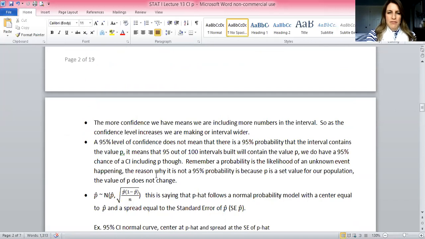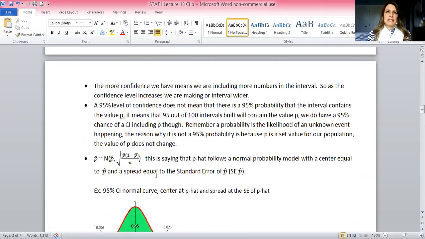When we're looking at a confidence interval, 90% confident just means that I have a certain number of values in my interval. It's a certain width. If I move my confidence level up to 99%, it doesn't mean that I'm actually just more confident in my answer. It means that I'm going to make my interval wider, so I'm including more values in my interval, and then I'm more confident in my answer.